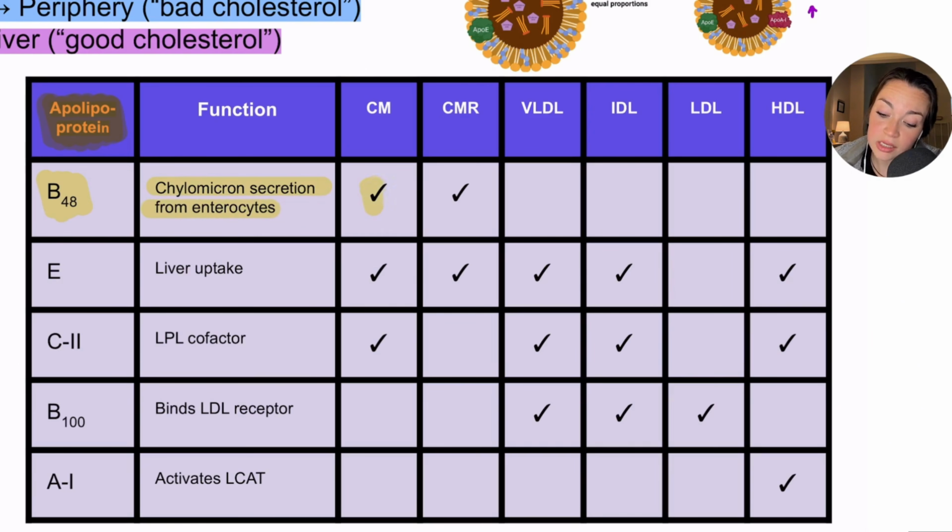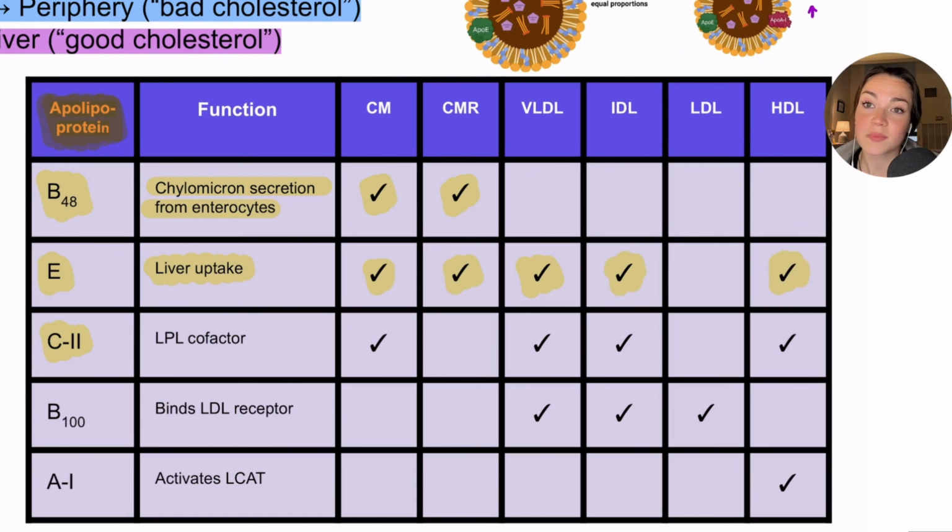This was present on chylomicrons, and it was also present on those empty chylomicrons, which were called the chylomicron remnants. It just sort of stuck around after all that emptying happened. Then remember, we said once that chylomicron got into the blood, it picked up two more apolipoproteins that we hadn't quite talked about yet. Those were ApoE and ApoC2. The point of ApoE is to control the uptake of lipoproteins into the liver. As such, a lot of the lipoproteins that make their way back to the liver are going to have this ApoE on them. So chylomicrons, chylomicron remnants, VLDLs, IDLs, and HDLs all have ApoE on them to control their uptake to the liver.